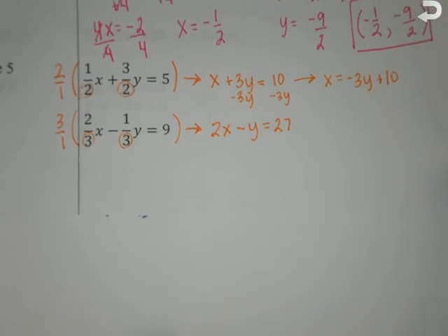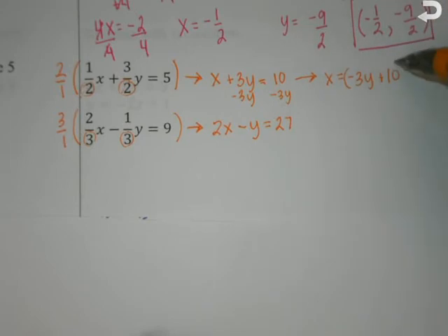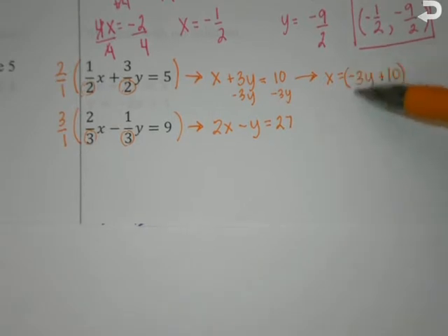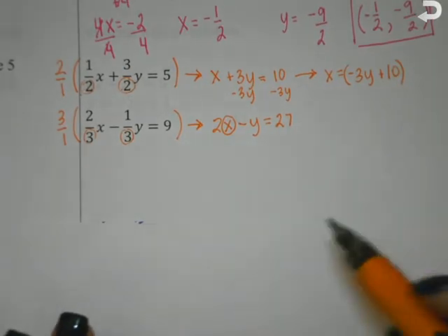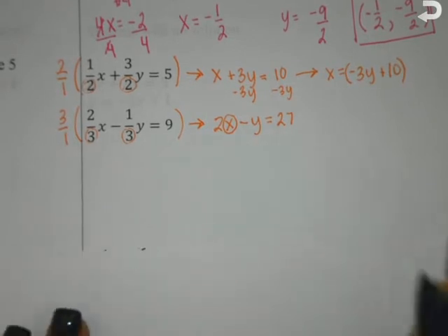So put parentheses around negative 3y plus 10. And all I want you to do right now, so it should take you like 10 seconds, substitute negative 3y plus 10 for x in the second equation. So just write it out on your own. So when you guys plugged it in, what would you get? Can somebody read me their equation?